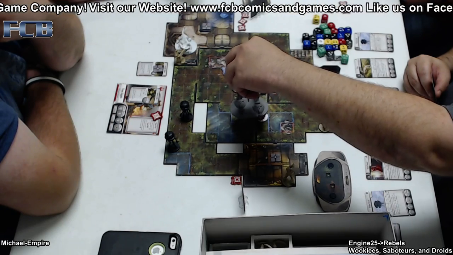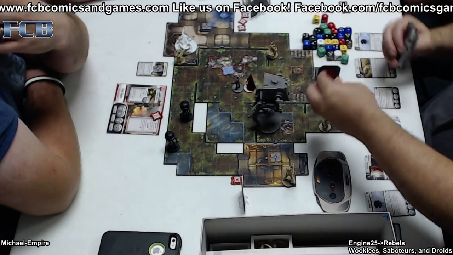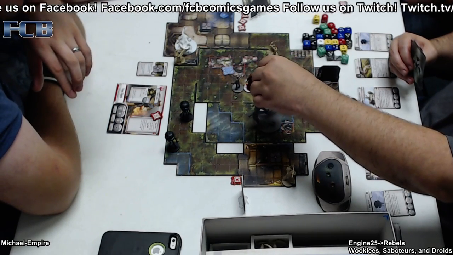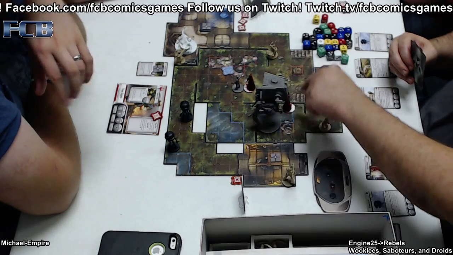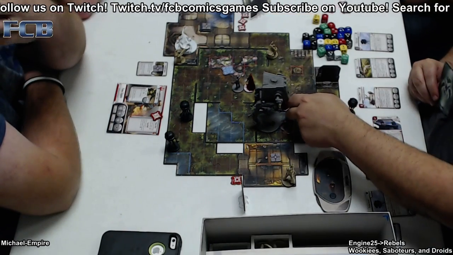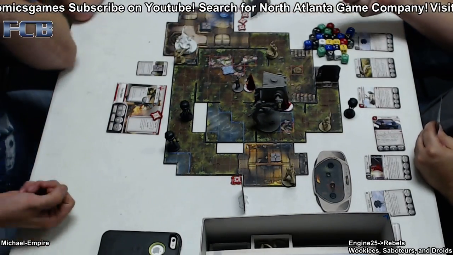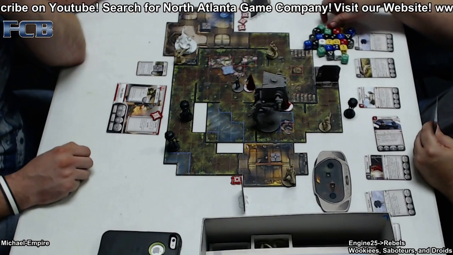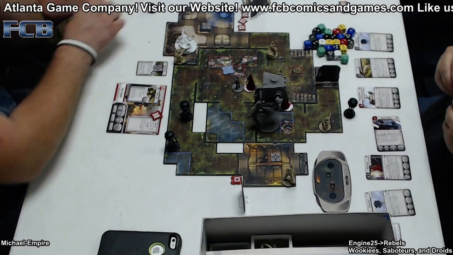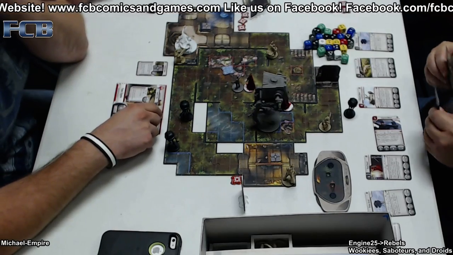Weiss is moving. Did you order? I can't. And then he will attack Finn, with a blue and a red and a red. Seven damage, a surge cancel, which cancels nothing. Finn got nuked. You're not dead. You're wounded. Flip your card over.